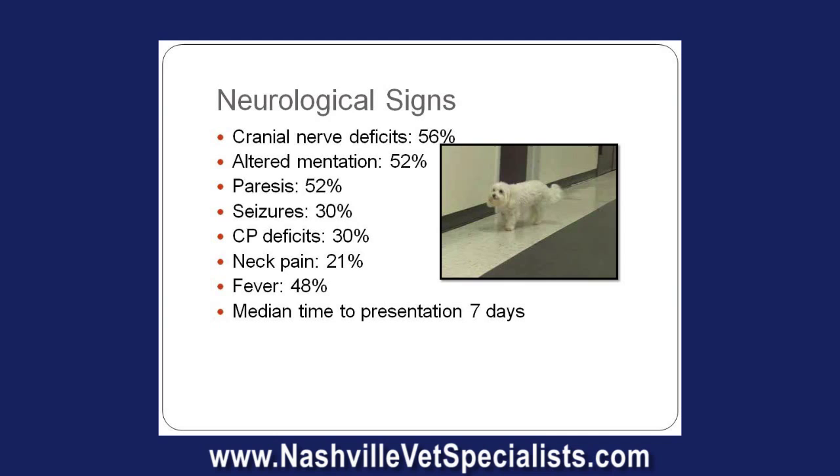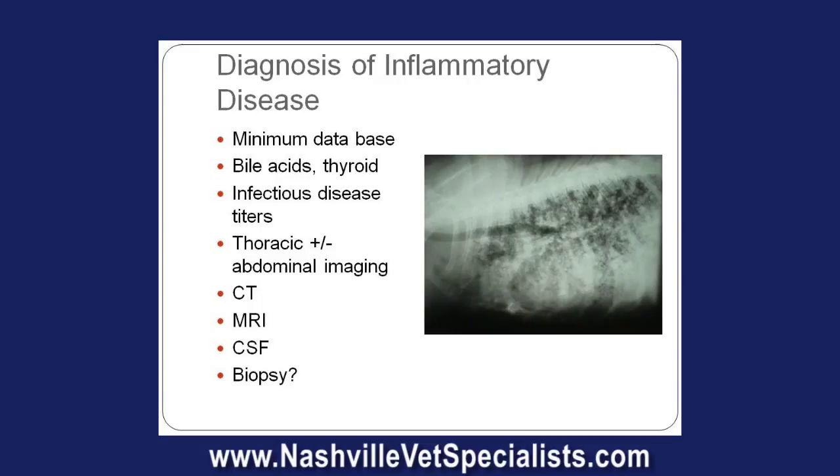So with most other diseases, one of the first things you're going to want to do when these dogs come in is a minimum database, just trying to rule out anything systemic. Most of the time, if we're dealing with one of these non-infectious inflammatory diseases, everything's going to be pretty unremarkable, but again, you want to rule out the mimics. Young dog, does this dog have a liver shunt? Are we dealing with potentially some electrolyte abnormalities, hypoglycemia, something else that could cause these signs? And so again, bile acids, thyroid testing, that's going to depend on your minimum database and your suspicion for those diseases. But oftentimes, if the minimum database is normal and there's a strong suspicion of a CNS inflammatory disease, we're going to be moving on to things like MRI or CT and CSF taps.